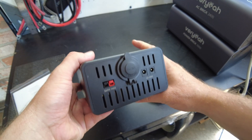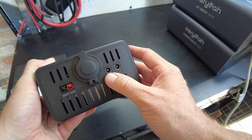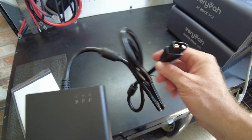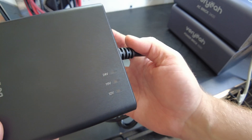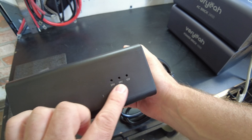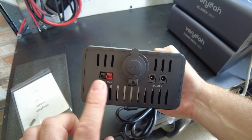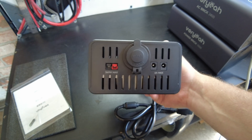Here's the DC brick. We've got an Anderson connector, a cigarette lighter style jack, and some DC barrel jacks. The cable is labeled VE24, so this goes into the smaller connector on the back of the power brick. We have indicator lights that say 24 volt, 19 volt, and 12 volt, and some selector holes. This is selectable — you can actually change the voltage: 12, 19, or 24 volts on these outputs. I have some 24-volt devices I'd love to run off this, like my Zero Breeze air conditioner which is 24-volt DC.